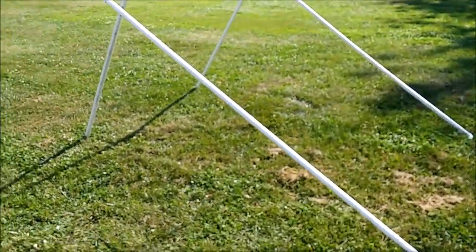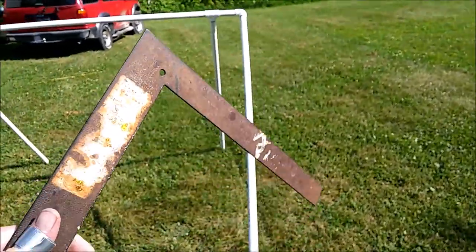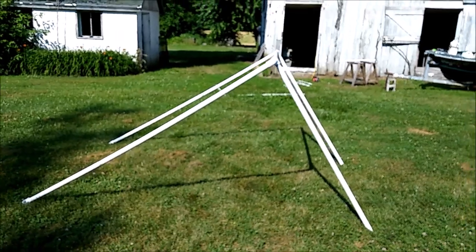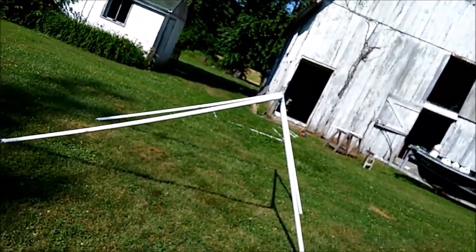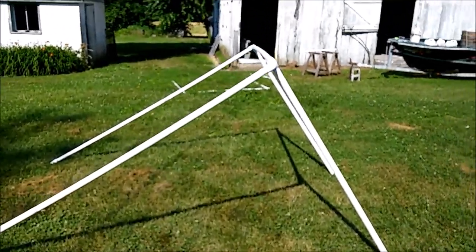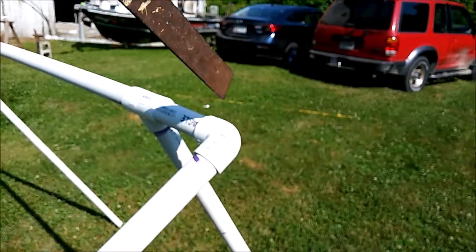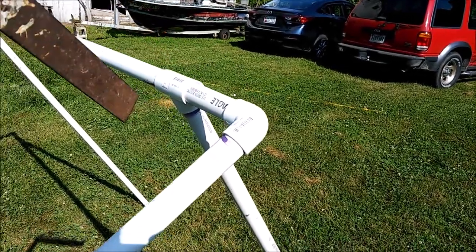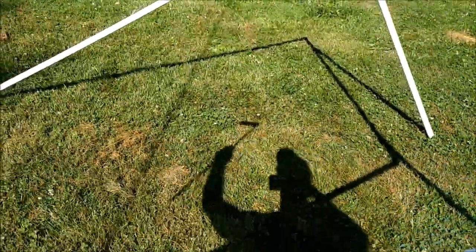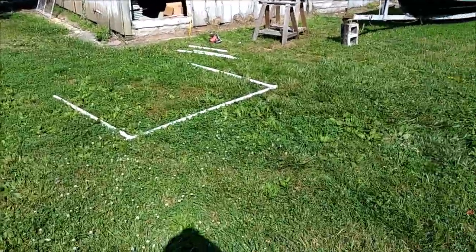Alright, for this part, you just kind of eyeball it, and I'm also going to throw a square on it, one of these big squares. Eyeball it, make sure you got a 45, like this. Like I said, I'll put this square on it, and right now these are just dry fit. So this is actually 3 separate pieces, and then I got my 4th over here, which I'll put on last.